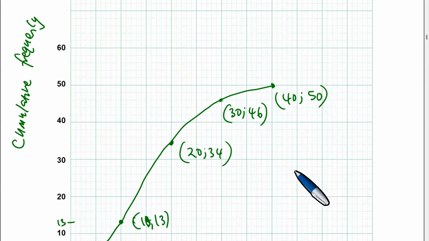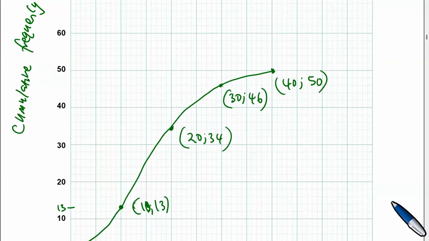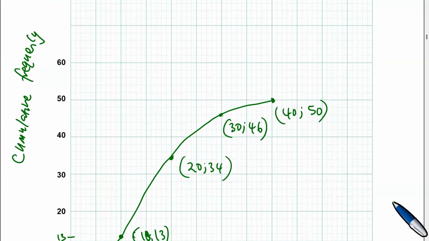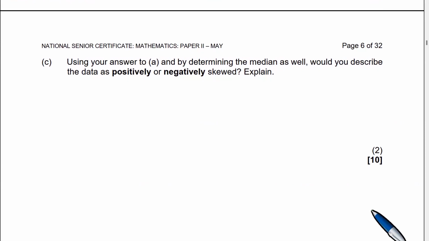Now this is the cumulative frequency curve. Like so. This is what they wanted in the June 2023, just this year, a few months back. So IEB is going to follow this pattern in this coming exam. Do not be surprised to see this paper repeating itself just with different numbers.